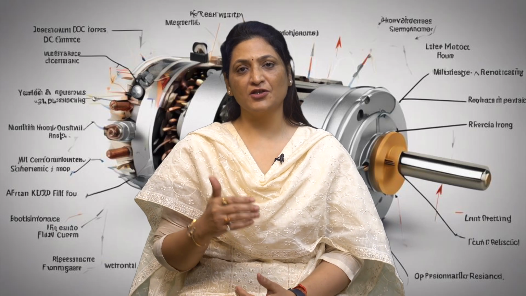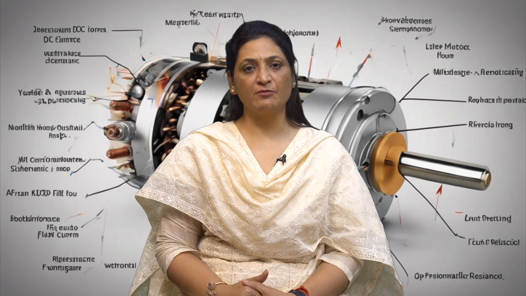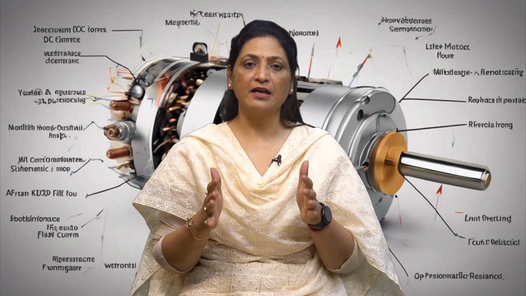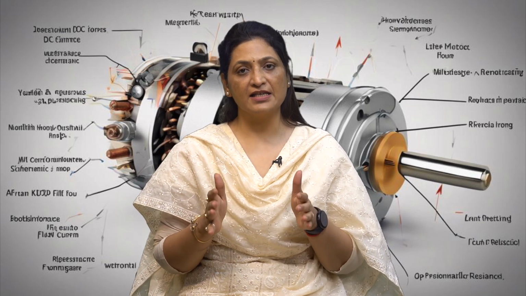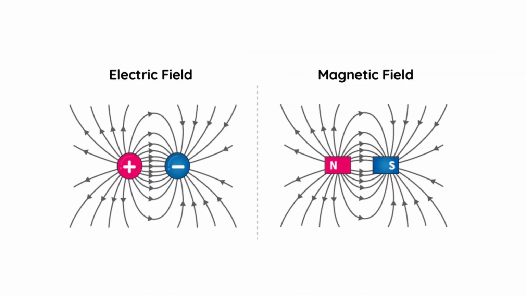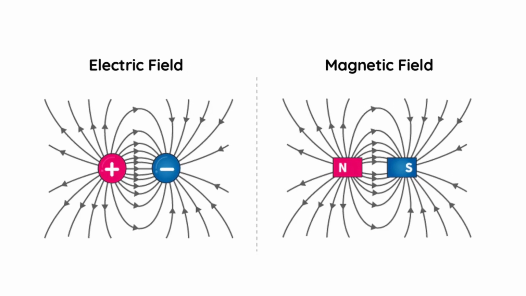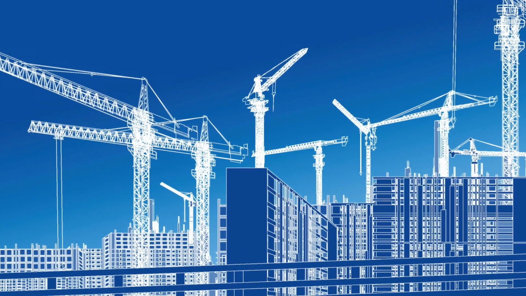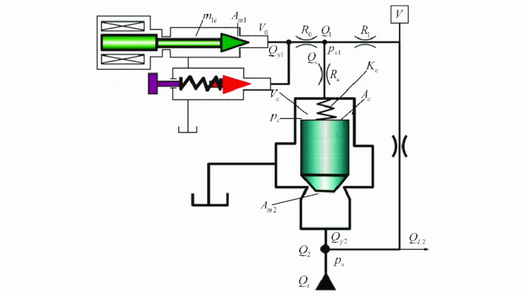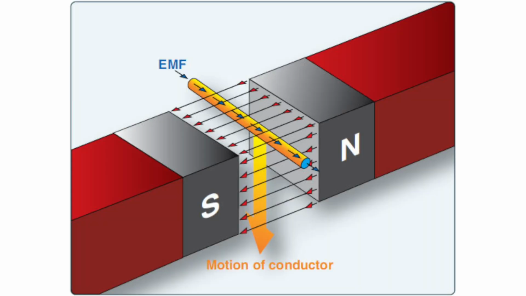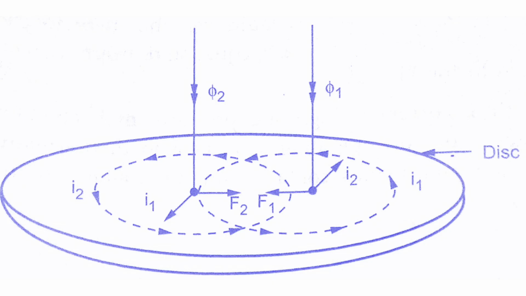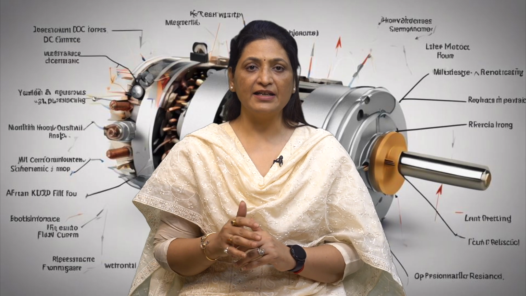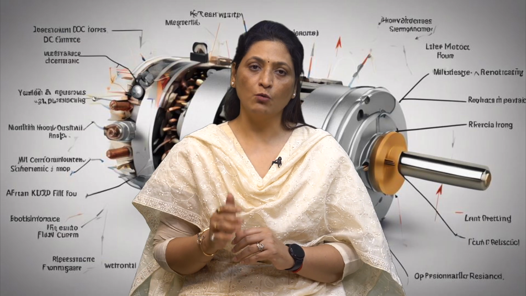Welcome to today's lecture on basic fundamentals of DC machines. In the previous lectures, we have already discussed the basic concepts such as electromagnetic induction and magnetic fields behind the working of electrical machines. Also, we have discussed the construction, working principle, EMF generation, torque production and the various types of machines based on excitation including generators and motors.